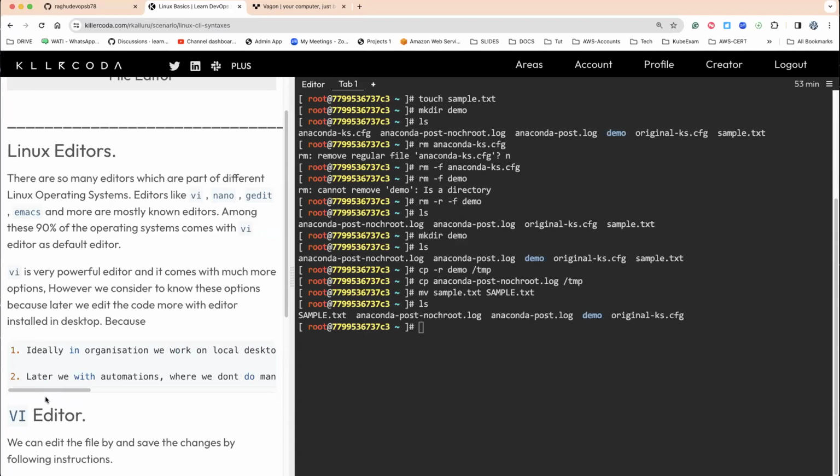So you don't need to put too much time into spending on the options of the editor, because end of the day you will not do that. Especially in the modern world today, you will never log into the machines and do the modifications. It's all going to be through automation, and your role foundation is actually automation, and going and doing it manually doesn't make sense.